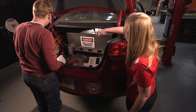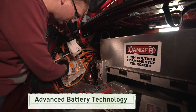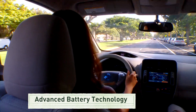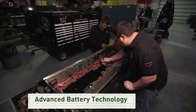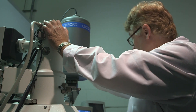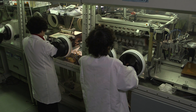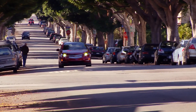Another example of clean energy manufacturing is advanced battery technology for plug-in electric vehicles. Most plug-in electric vehicles today use lithium-ion batteries, which already offer an excellent power-to-weight ratio, high energy efficiency, and long life. But through advanced manufacturing, new advancements in lithium-ion battery production have led to significant cost reductions. This makes for cheaper batteries and more plug-in electric vehicles on the streets.